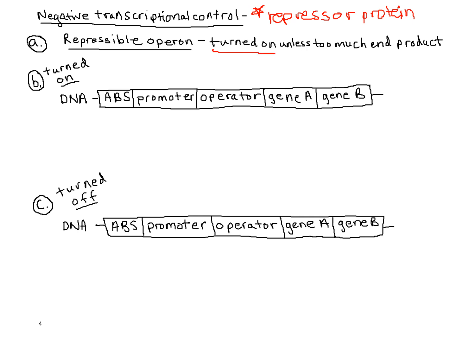So if we're using a repressor protein, we want to think about where the repressor protein would be if this operon is turned on. Remember that the repressor protein's binding spot on the DNA is always the operator. And remember, when it's bound to the operator, it turns it off. So it's in the way, and RNA polymerase can't bind the promoter, so we can't do transcription. But we want this turned on, so that means our repressor protein is not bound to the operator, so it's out of the way.